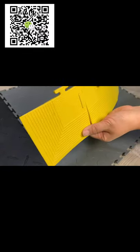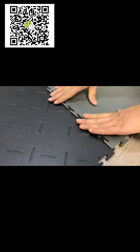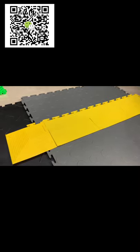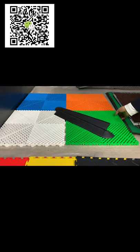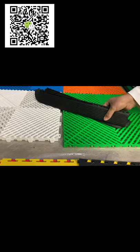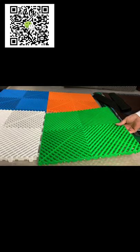See? And this is easy to install. Just interlocking this. Okay, so next, let me see the hot plastic drainage PP interlocking garage flooring mat. The corner and the edge. The material is high plastic material with different color.